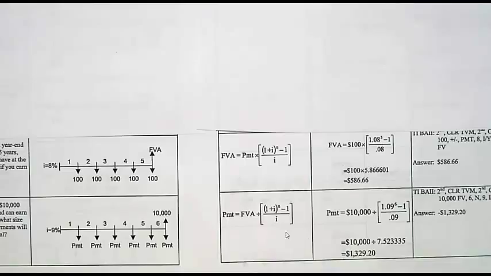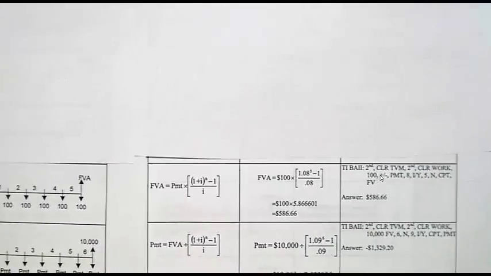By the way, it's always a good idea to take a look at the problem before you even start and get something of an estimate as to what the value might be. So, for example, here I have 5 payments of 100, and I'm calculating a future value. Well, I know that even at a 0 interest rate, my value must be 500. So if the rate is greater than 0, it must be greater than 500. But it's not necessarily going to be 1,000, for example, unless the rate is very high. So is 586.66 a reasonable number? And the answer is, yeah, that seems like it would be reasonable, and of course it is the correct number.